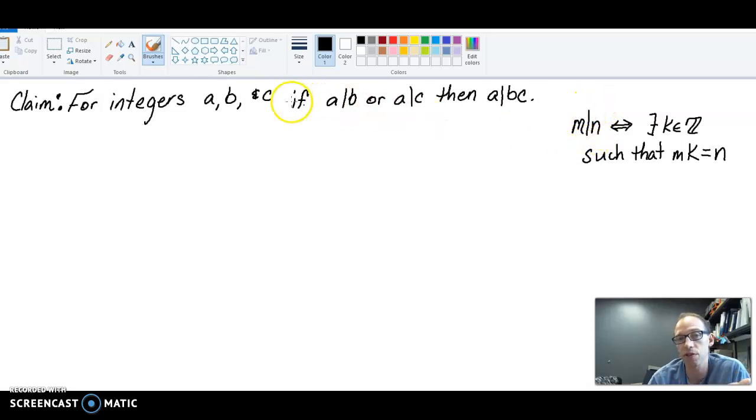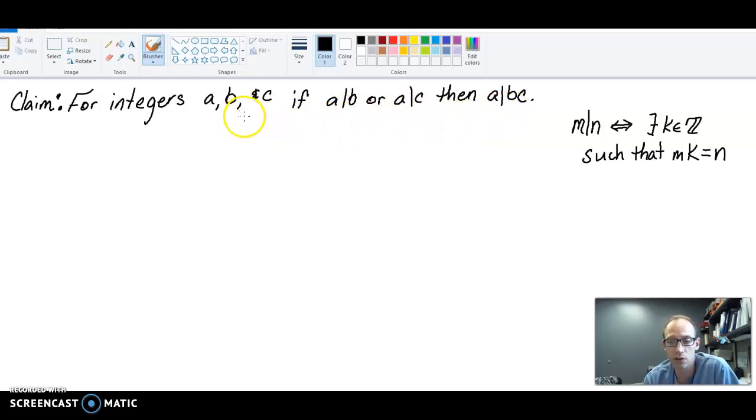Whenever I have a proof involving the divide symbol, I'm going to think about these two different ways to represent that relationship. And if they're putting it like this, I'm going to consider converting it to something like this. So that's the divide symbol in general. Now, there's also the larger idea of how to approach this proof.